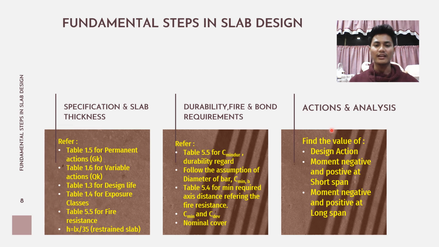And then moving on to the third step, which is finding the action and analysis. For finding action and analysis, the step is to find the value of design action, which is the formula 1.35 Gk plus 1.5 Qk. And then you must find the value of moment negative and positive at short span, as well as finding the moment negative and positive for the long span.